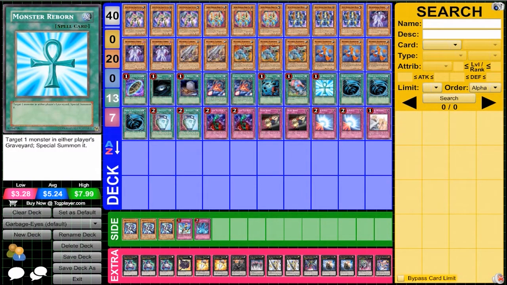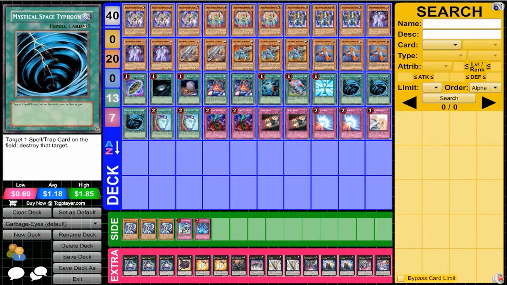Monster Reborn, self-explanatory. 3 Mystical Space Typhoons because this deck kind of has a problem with back row, so it's nice to be able to clear that out and stop it.